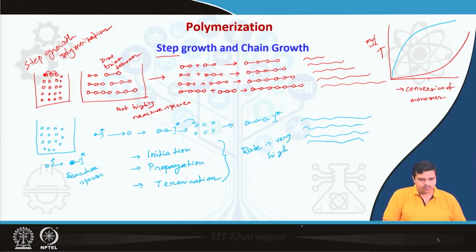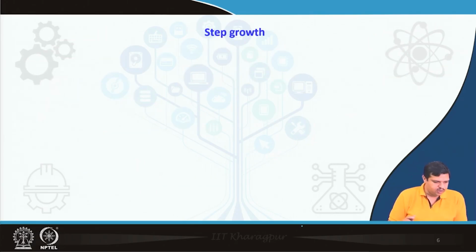Let us understand. So, as I told, in a step growth polymerization, one monomer will react with another monomer, and so there should be some functional groups. Although it is not very highly reactive, it should react with another monomer, then form dimer, then trimer, then dimer plus dimer, dimer plus trimer, like that. So, two types of possibilities may be there.